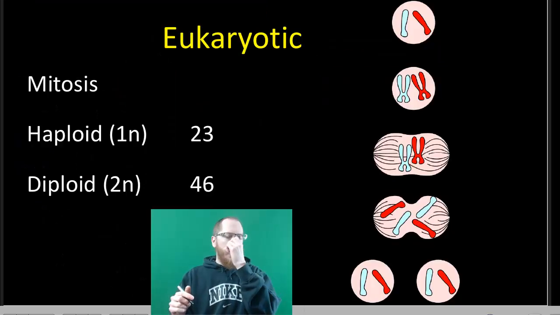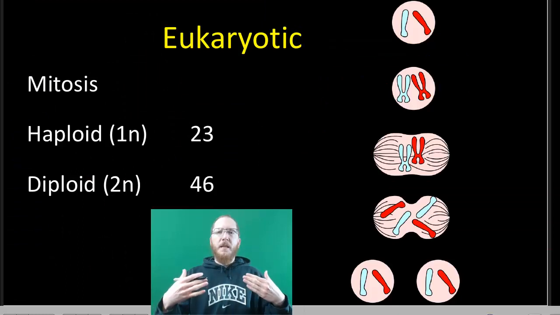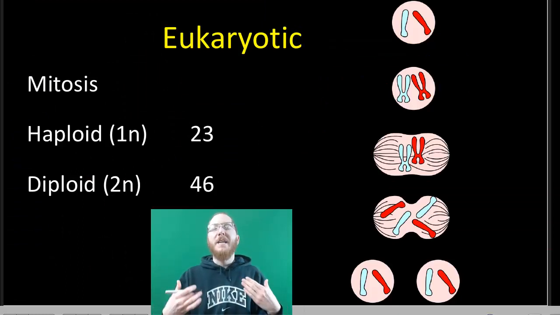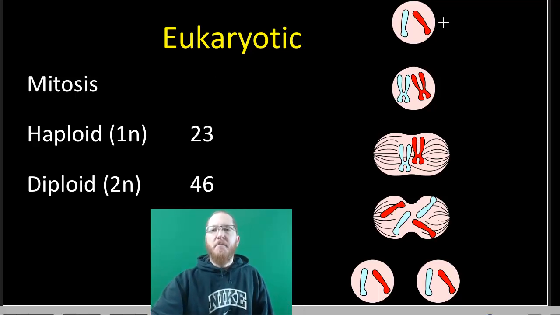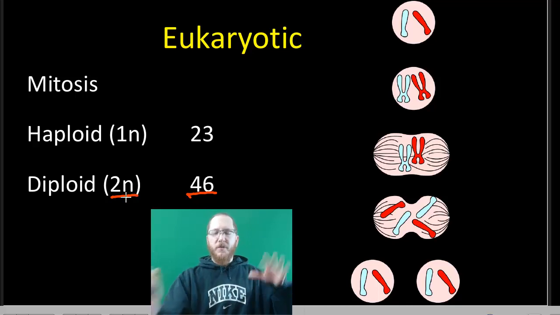Now, eukaryotes will have a similar system. It likely evolved from binary fission, but this one has extra steps. It's more complicated. This largely is because eukaryotes tend to have many linear chromosomes. So these ones you can see are like those bars you're used to. For instance, humans have 46 chromosomes in our normal cells. We're diploid. That means we have two sets of everything.